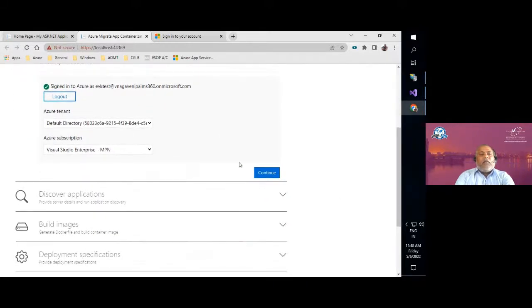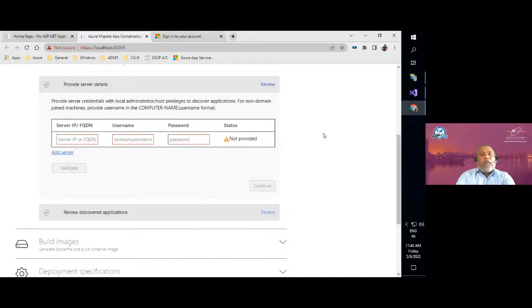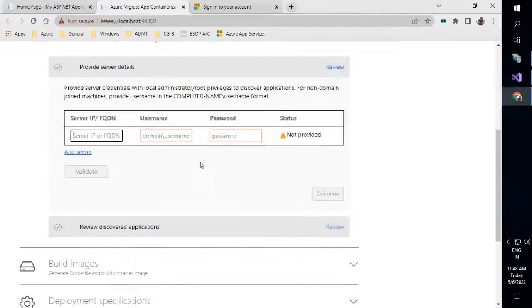Once we select our subscription, click on continue, and here it will discover our applications based on the web server. We have to provide our web server details.